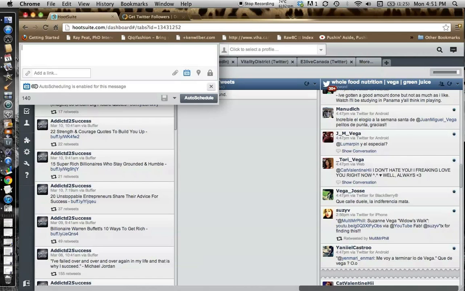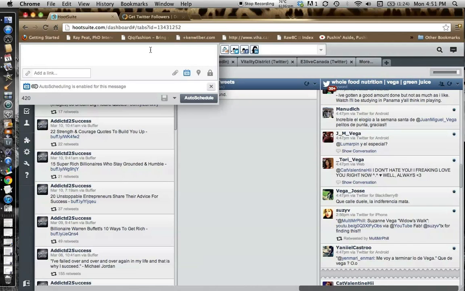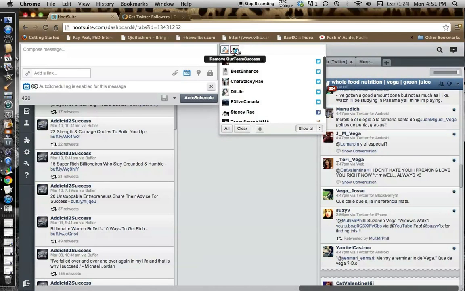On here, what I like to do is create a little Word document or text edit notepad, and throughout the days I collect things that I find are really interesting. I'll write out 20 to 30 tweets that will last me a few days. Then at the end of the day you can put them all in there at once and schedule them. I'm going to show you how to do that. You can put them to multiple accounts at a time. You could choose two to three accounts, or even more, and update them all at once, or update them individually.